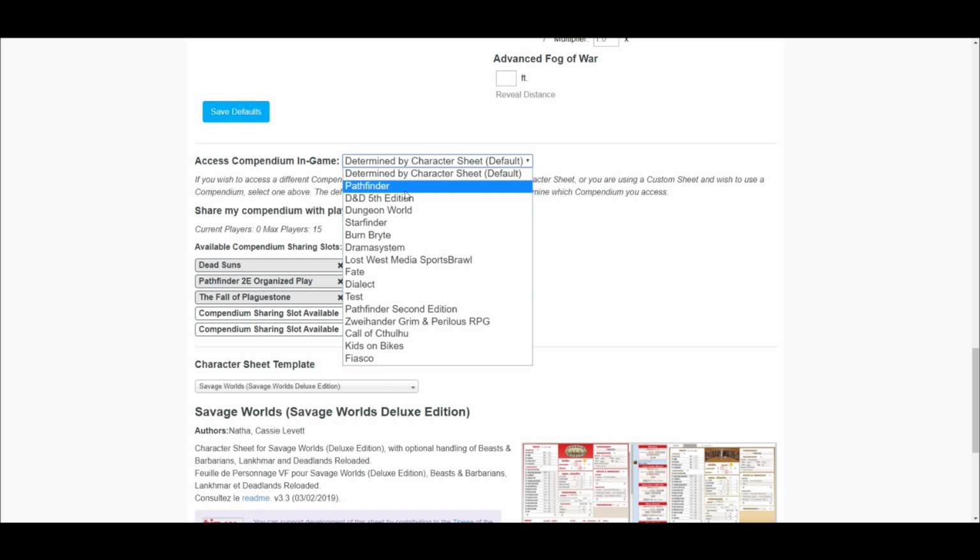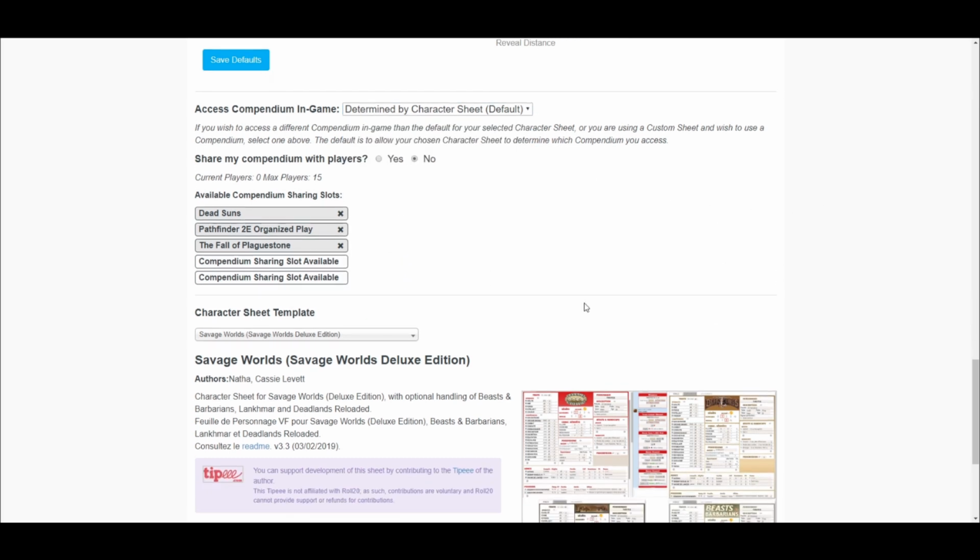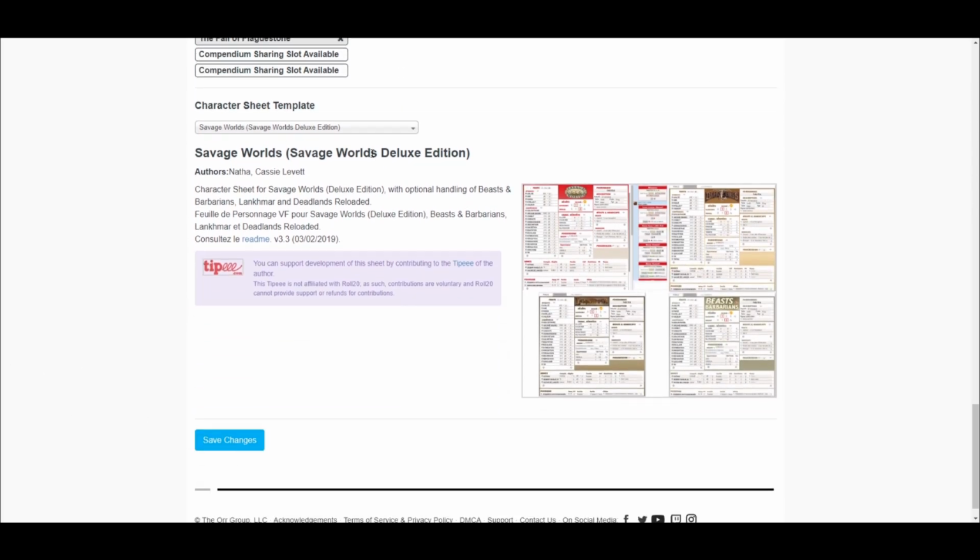For these, there is a base selection of tools that are there, and they're actually quite helpful while you're playing the game. All right, this is once again showing which character sheet you're going to be using. As you can see here, there's different versions of the character sheet. When we get to the character sheet, I'll show you how to set it. For Dungeons & Dragons, you're just going to get one. This is Savage Worlds, which is a universal system that works for multiple types of games, so they give you different options on the character sheet.